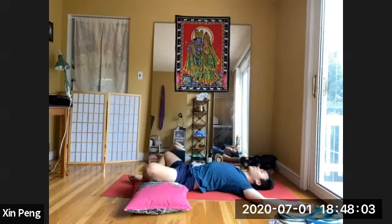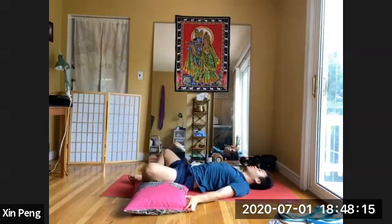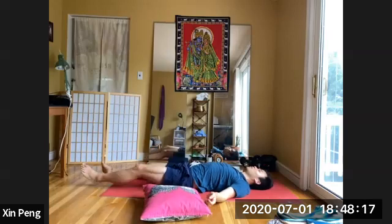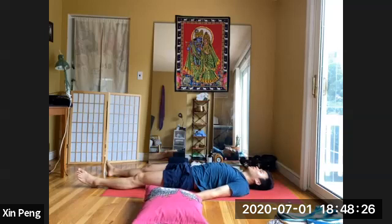If this is comfortable for you, feel free to stay here for your Shavasana. Otherwise, stretch out both legs. Let your knees naturally fall outside. Your arms by your side. Let your body sink into what's underneath you.